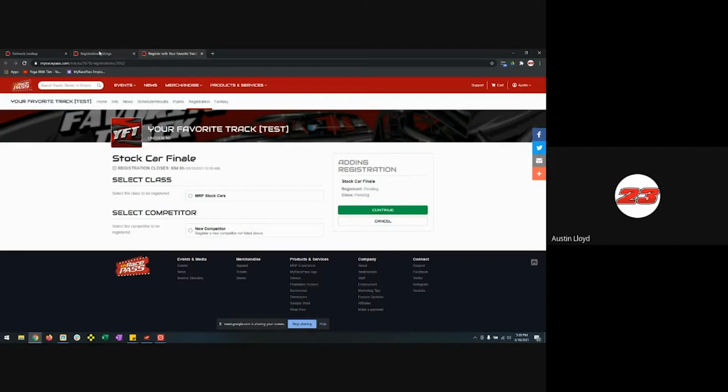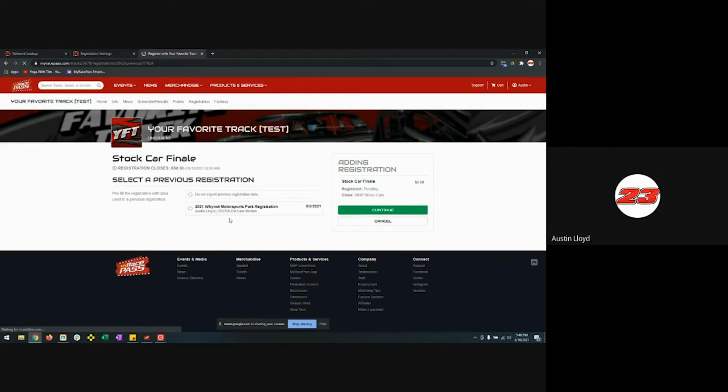So when you press share, it shares to your social media page. A driver clicks on it, and it brings them right here. It brings them to your track and your MyRacePass profile. So you can see all that information here in your MyRacePass profile, but it'll bring them right to the registrations tab. You see there's only one registration open. It's the stock car registration. So I'm going to register as a stock car, as a new competitor. We'll continue there. There are a couple of options here.